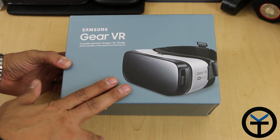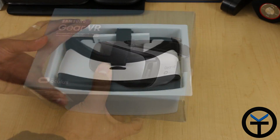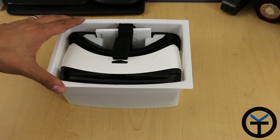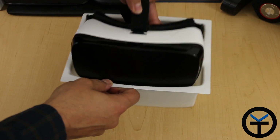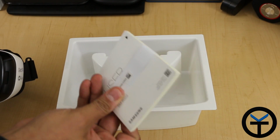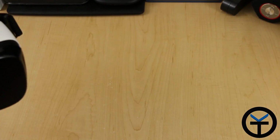This is the Gear VR. It comes again in the box right here. This is the second version, as I mentioned before, with the compatibility here. The unit itself comes in a plastic container. Previously, if you've ever had the Innovator version of the Gear VR, it came in a very nice pouch, a box actually, that carried it. But at this point, we don't have that. Right out of the box, let's go ahead and just remove the unit itself. We have warranty information, just card information here. It tells us what comes in there and how to use it.